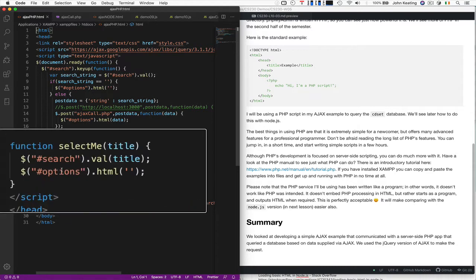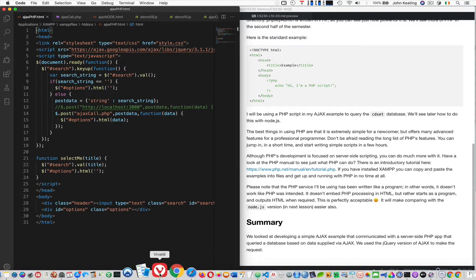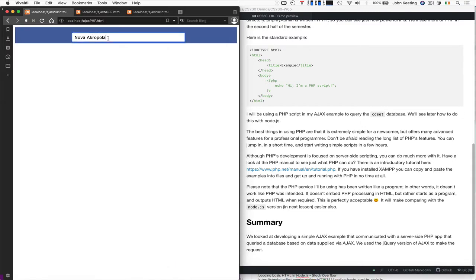And selectMe is just a little function that allows you to select the item in the list. So really what's happening here is that every time the key is up, it makes that Ajax call, does the query for the string, matches the title in the database table, and then the backend produces this list here. Select it. So that's selectMe. That's why we ended up getting that there. Okay, so it's not too difficult.